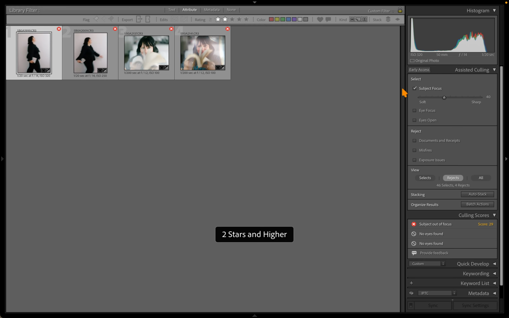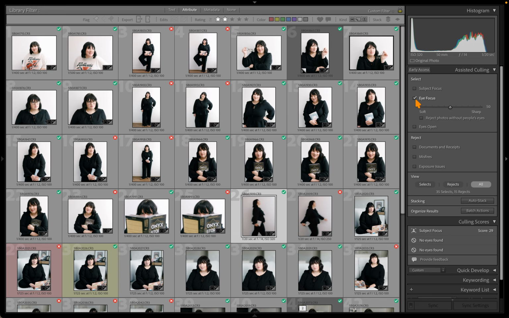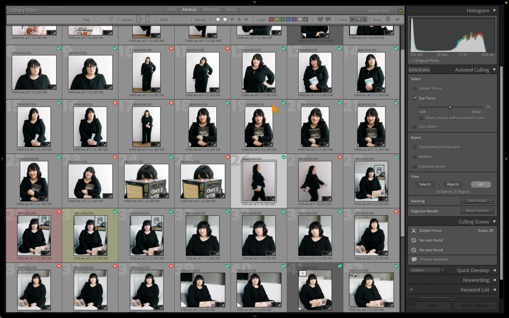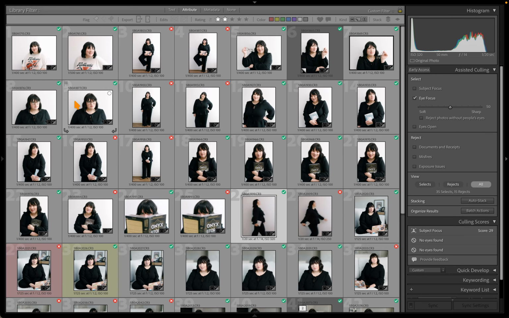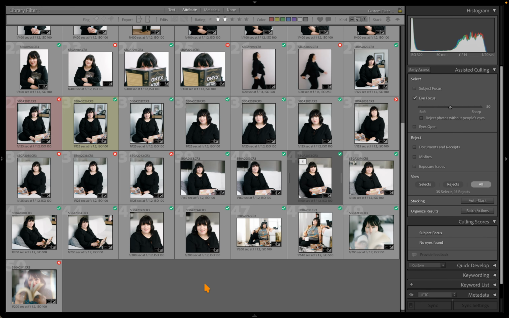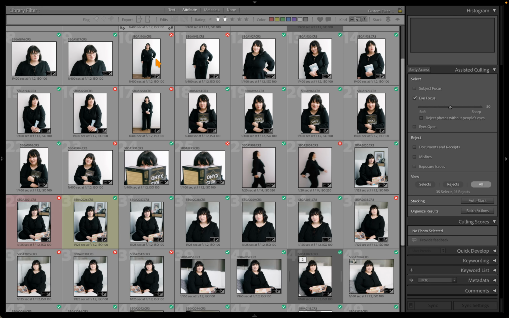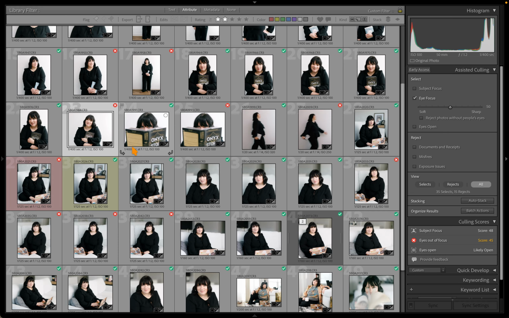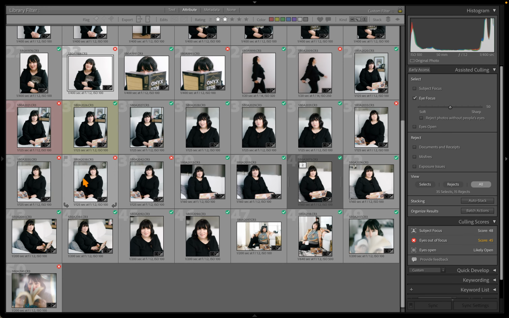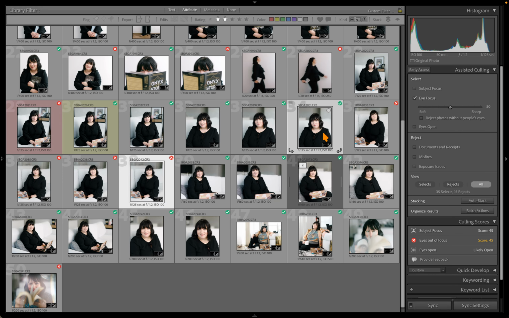So let's go back and turn off subject focus. Let's try eye focus. Eye focus should do the same thing, except just care about the eyes. And again here, of my 50 selected edits, it's getting rid of a handful that I'm curious what it's seeing that I'm not. Okay, let's get 2 side-by-sides here. These 2. So we're still just at the default 50-50.